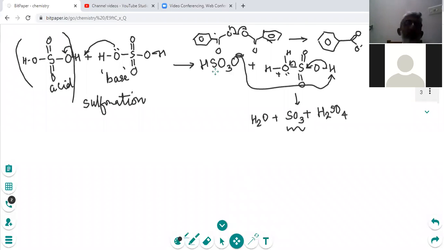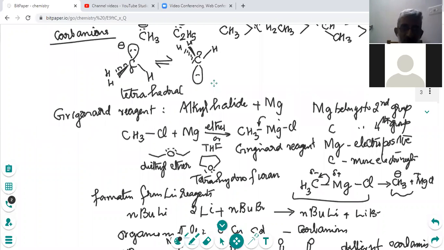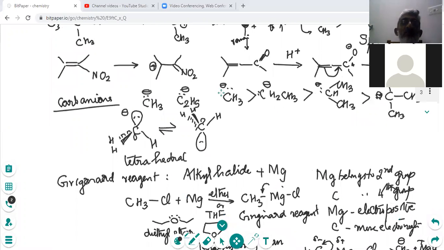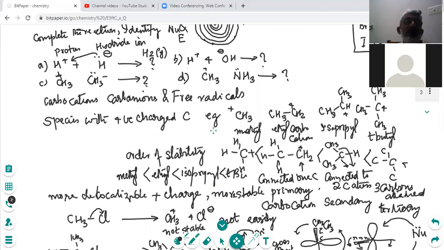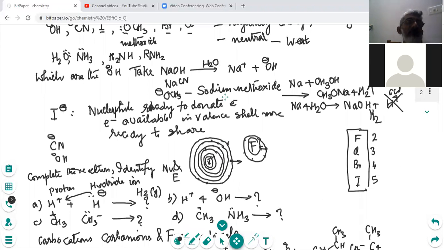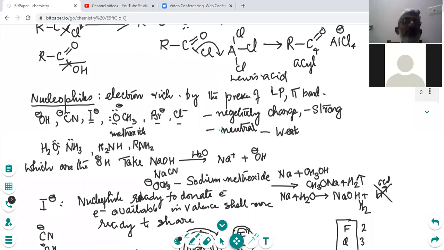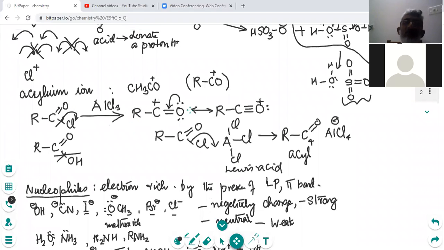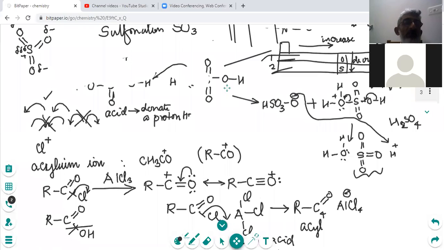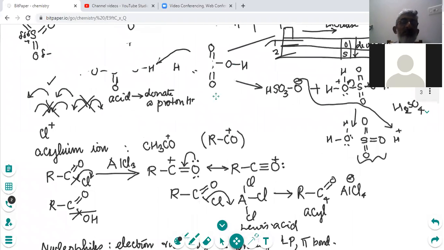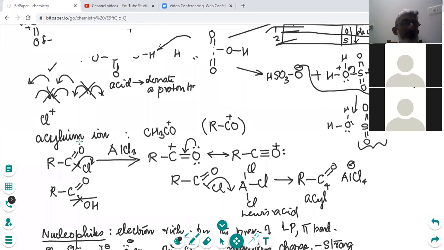So that completes, I think we have talked much about electrophiles. Okay, now what we have to deal with is nucleophiles. I don't know what I have written. Let me check it up. I have already written that. Did we mention this Friedel-Crafts reaction, acylation reaction? Yes or no? Can anybody tell me? Did I mention formation of an acylium ion? No, I have not mentioned. Okay, so that also I will mention.